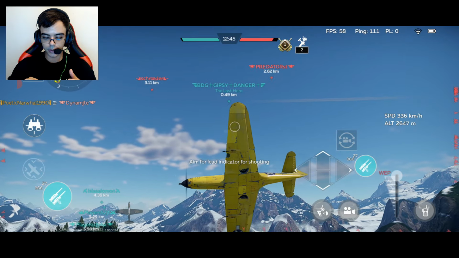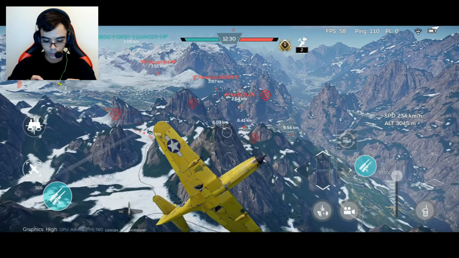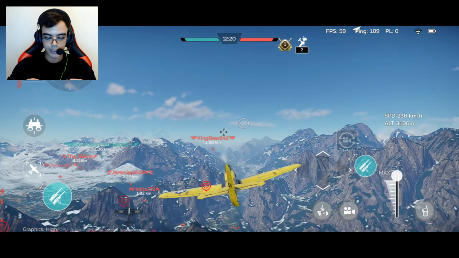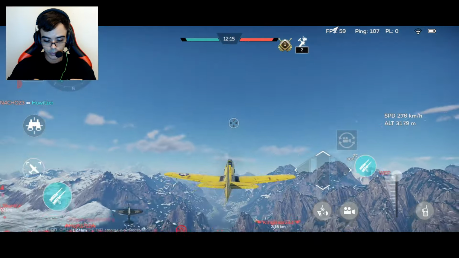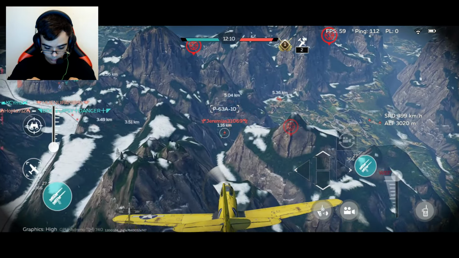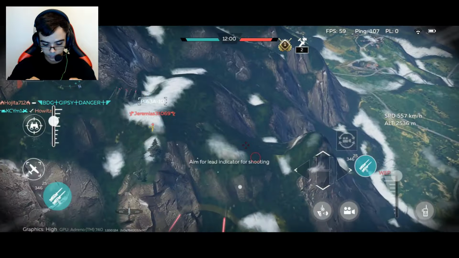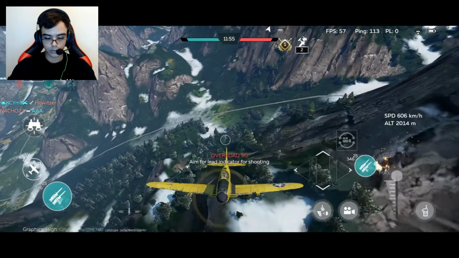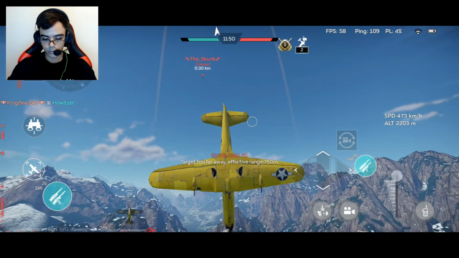I'm checking the minimap. As you can see, there's a guy right there. But he's getting far, bro. He's not getting closer. Okay, we should try to attack those guys that are below. And I'm gonna try to climb a little bit again in order to gain more energy. This one. Yeah. Let's go for this guy. There's someone trying to destroy me, bro. Yo. Where are you going, bro?